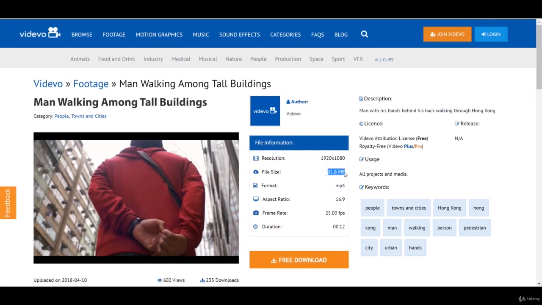But as you notice, it's 51 megabytes. So what I'd recommend, if you are going to go with a video, because you don't have to, but if you are, just Google, or if you have video editing software like Premiere Pro, it's very easy to reduce the size. But there's also online sites that will easily reduce the size for you. So just Google reduce video size online or anything like that, and you'll very easily do it. You can even do it in Movie Maker. But you just want to try and reduce the size a little bit so it's not too demanding on your website.